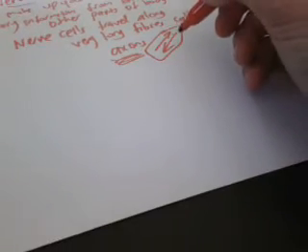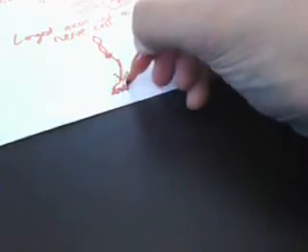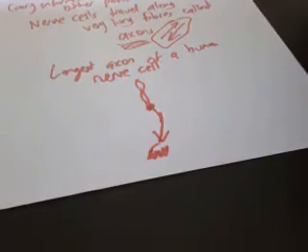Axons. Now, the longest axon of a human nerve cell goes from the base of your spine all the way to your toes, to your feet. That's the longest one in our body. So that's nerve cells. Let me now talk about another important type of cell called a blood cell.